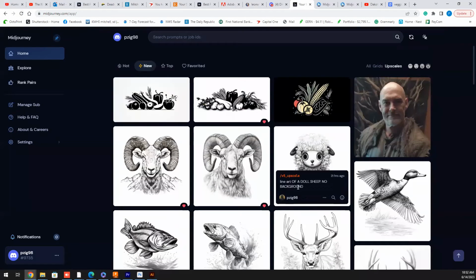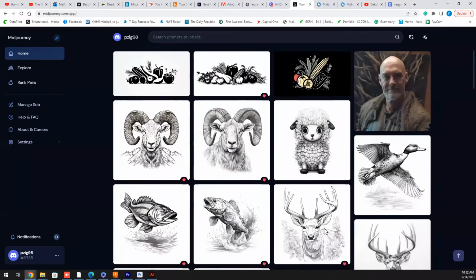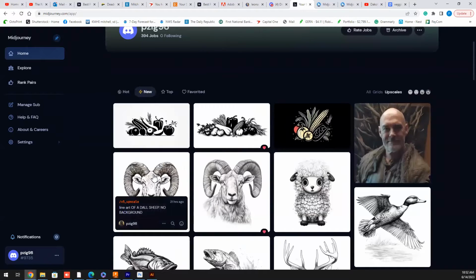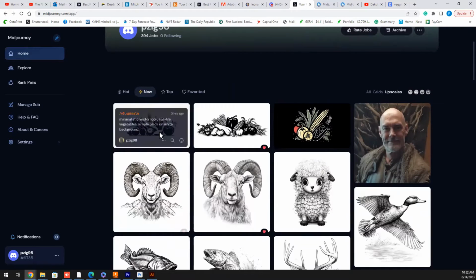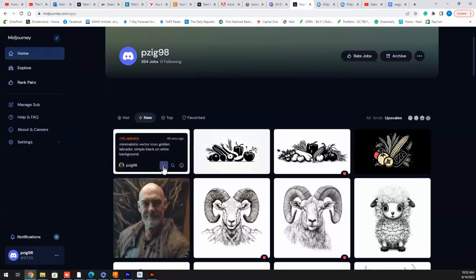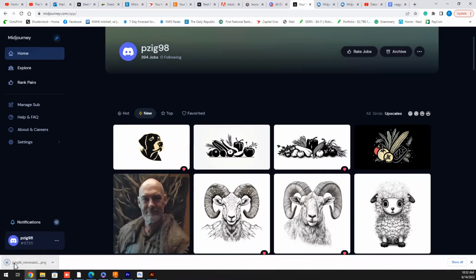While we're waiting, you can see some of the other SVG files I've made using this process. These are still rasters in here. These are JPEG. Actually, they're PNG files when they come in here. Let's go ahead and do a refresh. There it is. Hit the 3 meatballs, save image. Now it drops it in my download bucket.